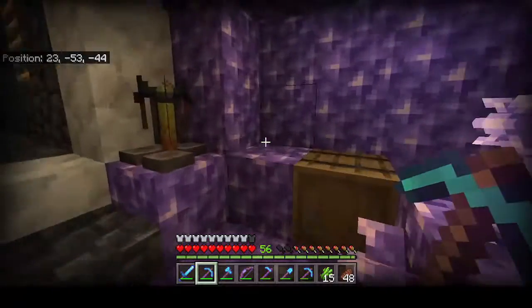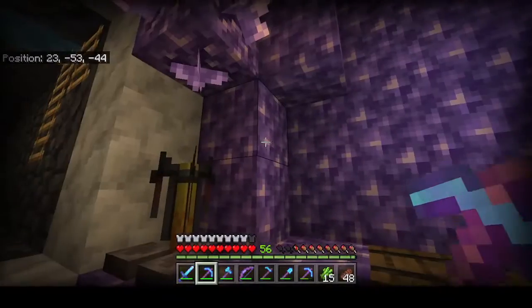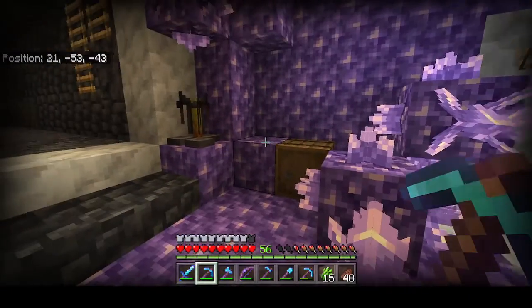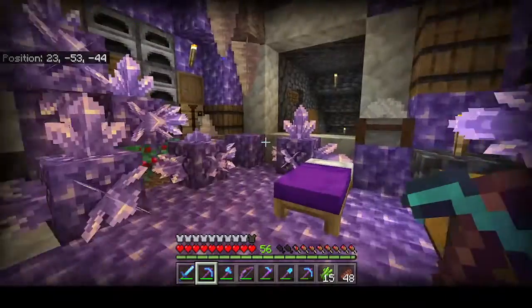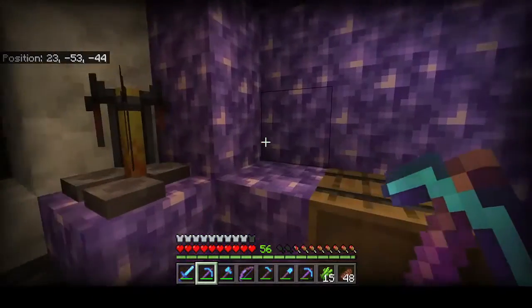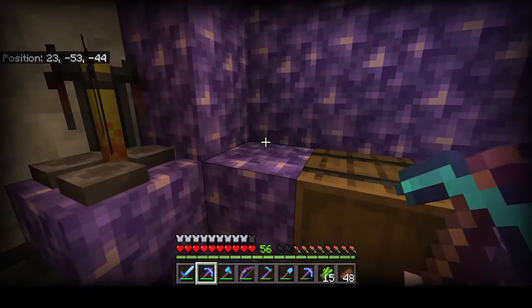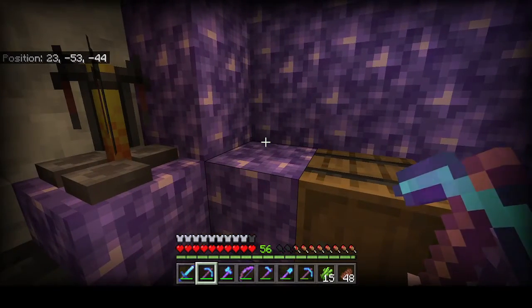Hold on. There used to be an armor stand here with my diamond boots on it. Okay, I hope that's a glitch and that it'll come back, because when I was remaking my diamond armor, I was really excited to see that I still had those diamond boots there.